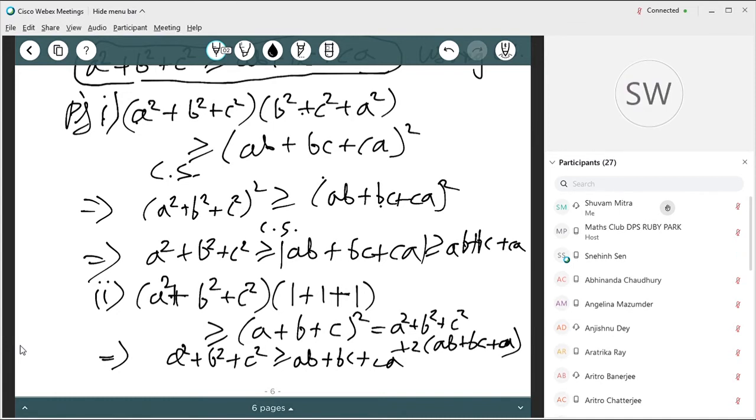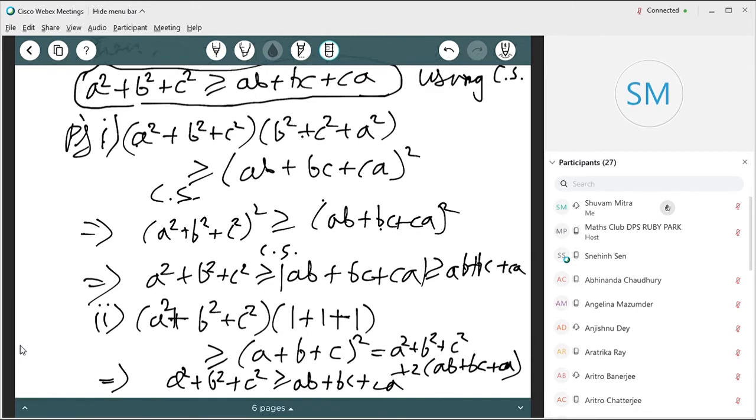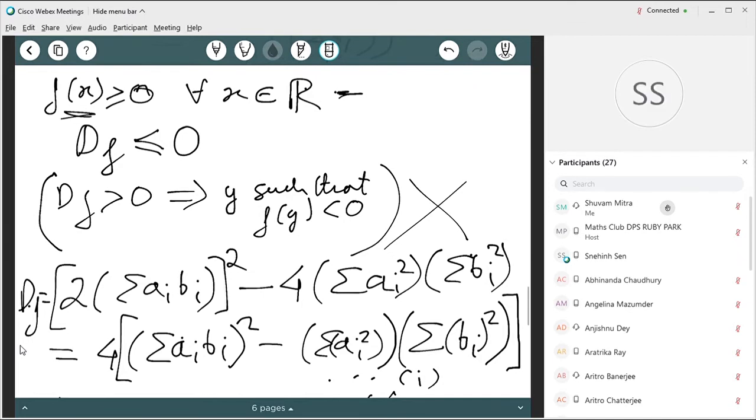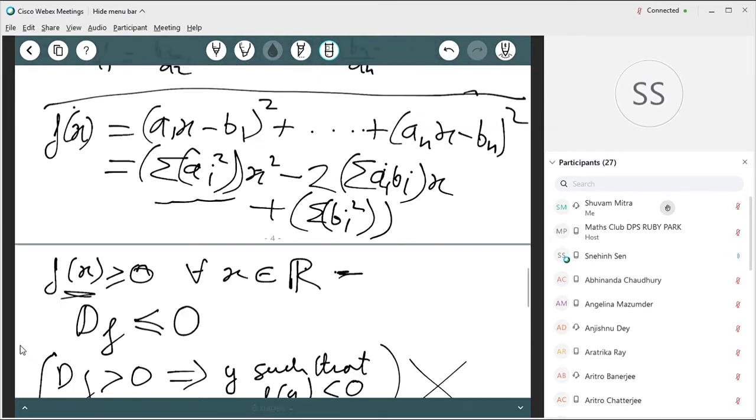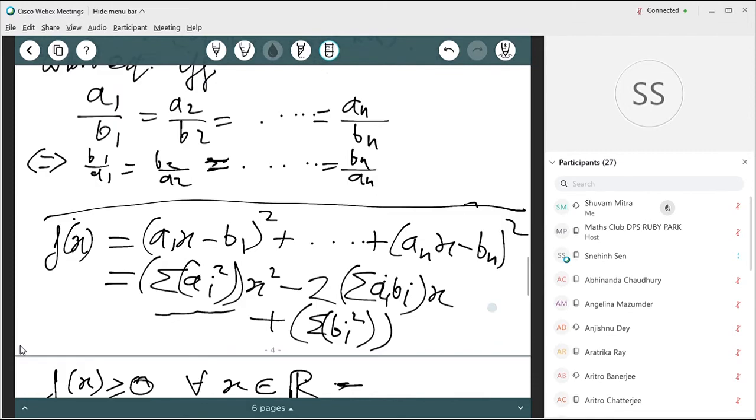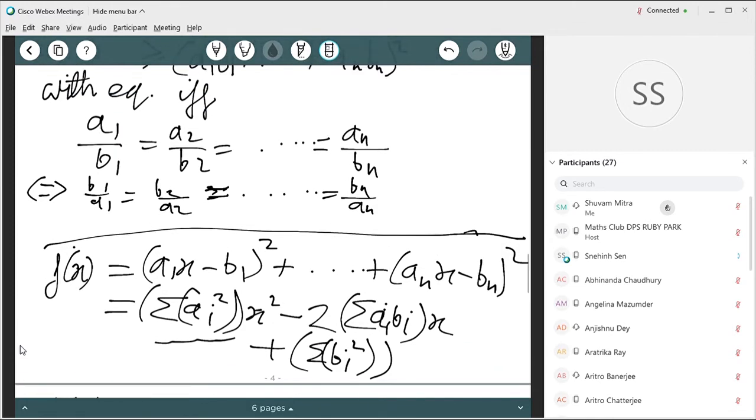Actually, I had some problem understanding this. Can you explain again? How exactly does Cauchy-Schwartz apply? Can you show the previous page once? I got disconnected, so I could not see it. Okay, then I'm just going to the previous page. One second. This one. Wait a second, I'll go to the equality and start. Yeah, thanks.